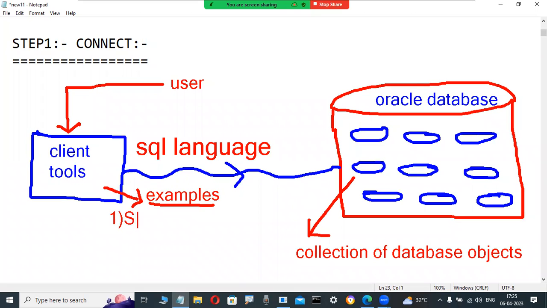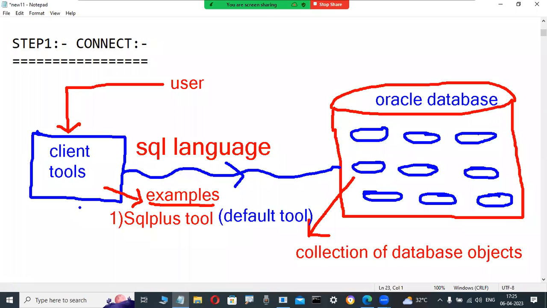SQL Plus, or SQL*Plus, is a default tool. You are not required to load this tool. This is a command line interface. Today I'm showing it only, don't worry.